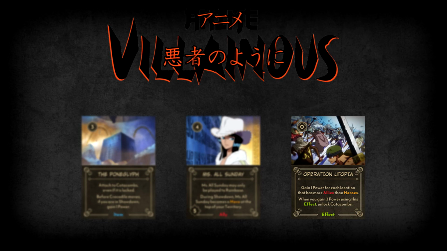If you use Operation Utopia and gain 3 power as a result, meaning you have more allies than heroes at your 3 currently unlocked locations, you then get to unlock the Catacombs. Once the Catacombs are unlocked, it's impossible for the lock token to return. You're free to use that location for the rest of the game.